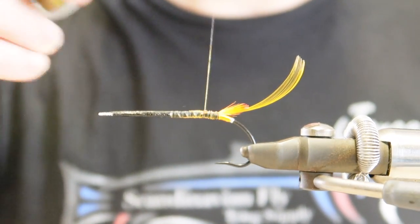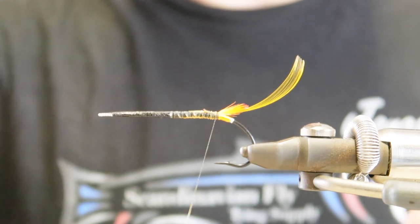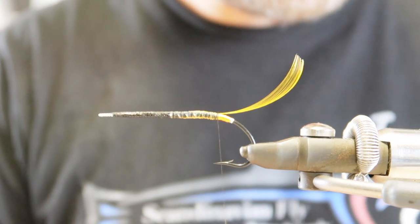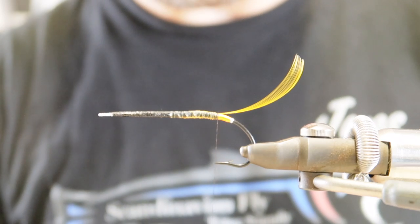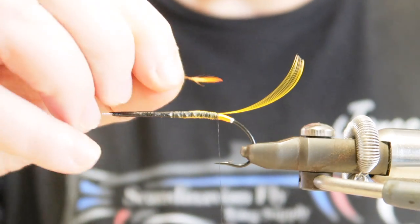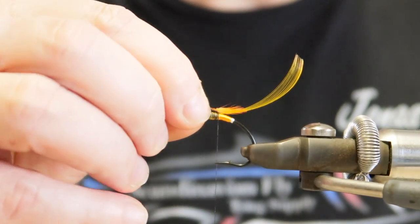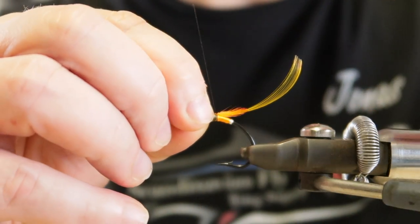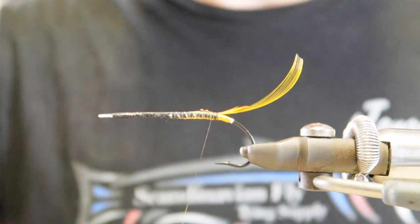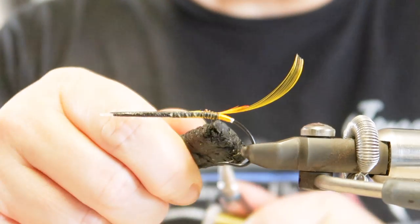I'm not happy with the placement, so let me reset that one. It turned a bit, I noticed. So let's reset it. I'm pleased.